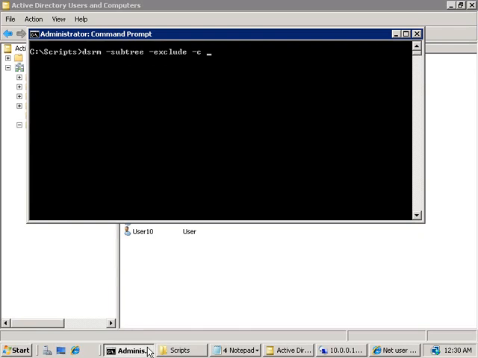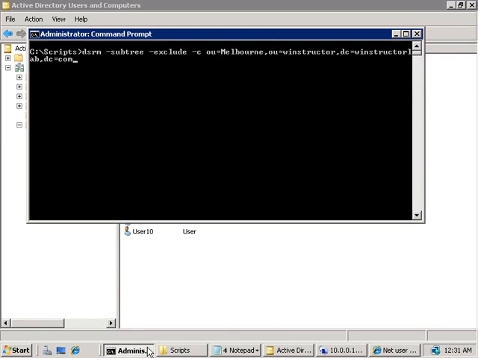Then we're going to specify the exclude parameter, which allows us to exclude the current object. And finally, we're going to add in a -c switch, which tells the command to continue even if we happen to get errors. Now, if you don't include this -c parameter, the command is going to exit immediately if it encounters any errors, so it's probably worth throwing that in.